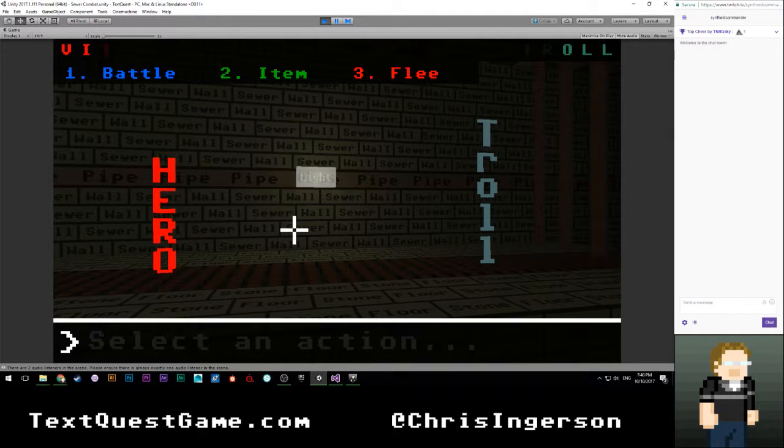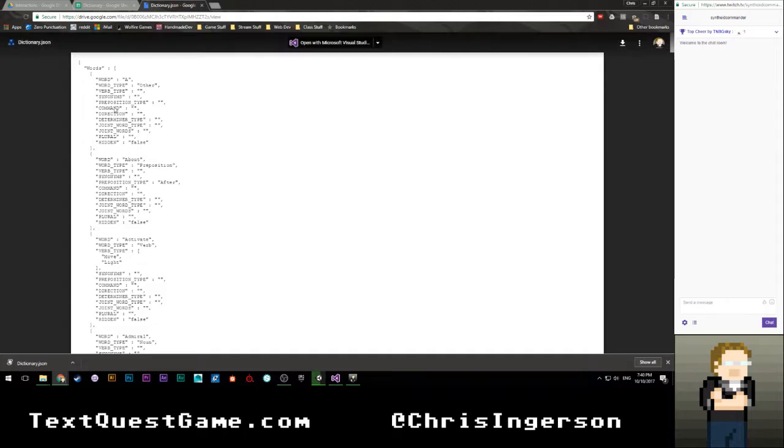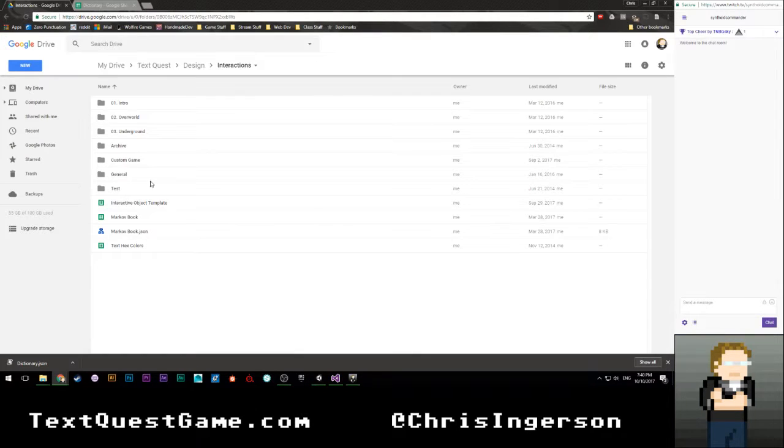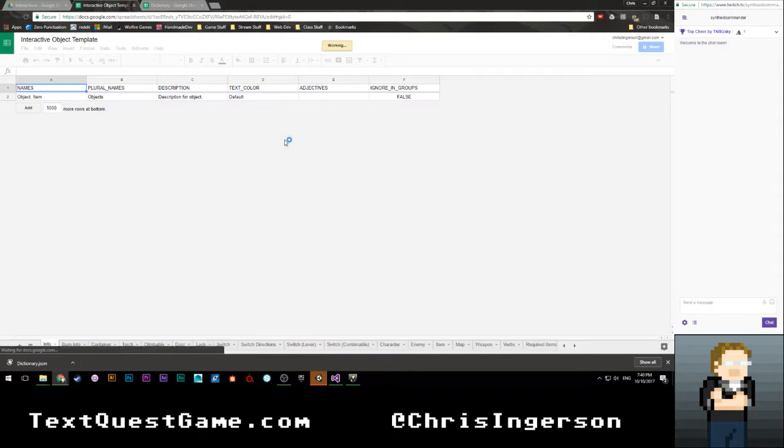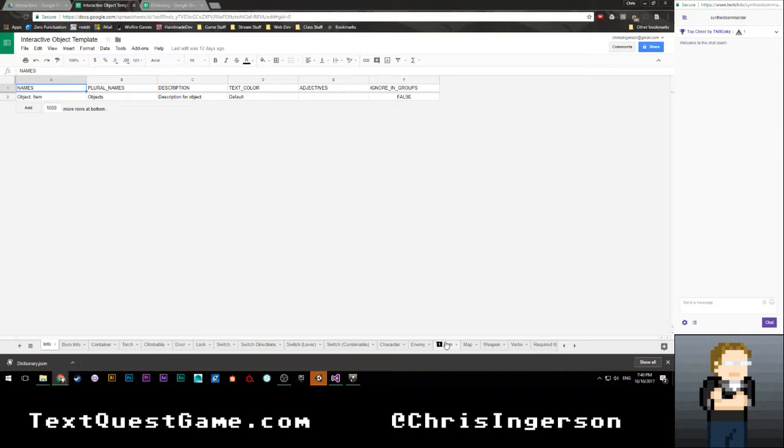And if you're using a damaging item or a special item or whatever, they're supposed to be contextual. So that's something that needs to be looked into. And I believe, actually, I think it already takes care of that. So let's go ahead and stop playing. Let's take a look at our design here. Let's go to Interactive Object Template. And there should be under Item.